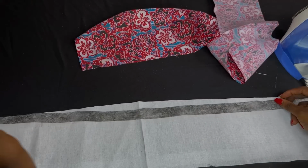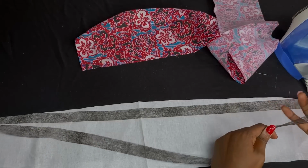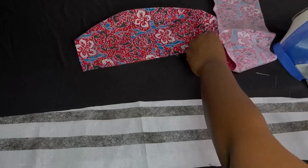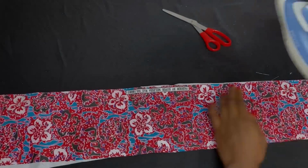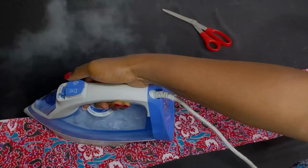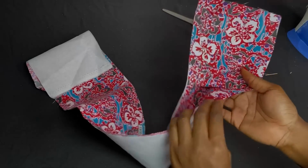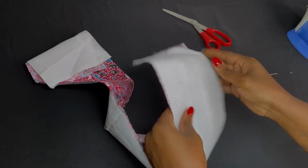So yeah, just cut out long strips of emi gum and just roll it over the fine points of your paper stay, over the part that's supposed to gum that is no longer gumming. Now take your piece of fabric and lay it over. This is a band I'm working on, a trouser band, a short band precisely, and I just discovered that after I wanted to gum, it's no longer gumming. And yeah, this is what I came up with, guys.